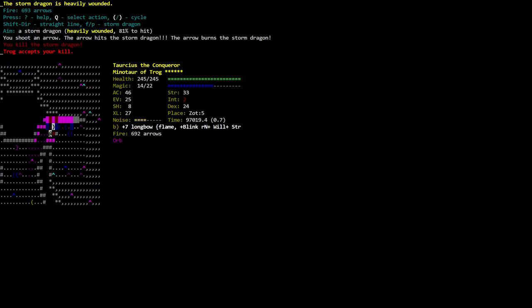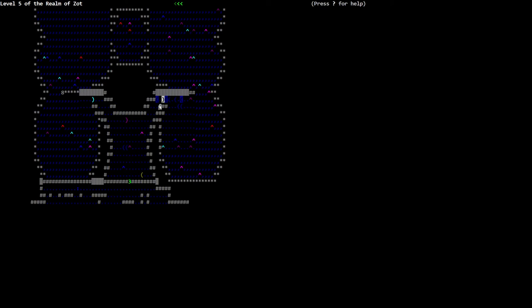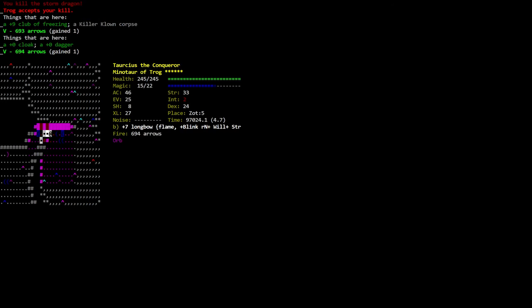The storm dragon is heavily wounded. Trog accepts your kill. You kill the storm dragon. There we go. Level 5 of the realm of Zot. Right. Let's try right to get the left Baron. More arrows left again.